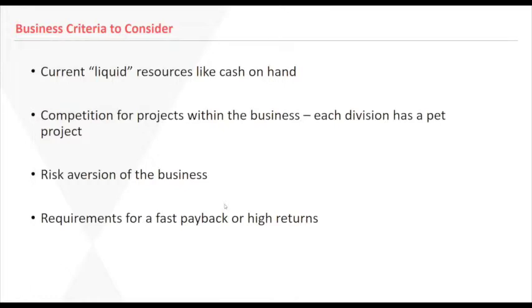The risk aversion of the business speaks to how much the management and the owners want to expose themselves to an uncertain future. When we undertake a project, when we go through a big planning process, we try as best as possible to capture all the potential future cash flows, but we may not get it right, and economic conditions may change. It may cost us a whole lot more than we anticipated. There could be all sorts of things that go wrong that impact on what we thought the future was going to be and mean that it's less rosy than we would have liked.